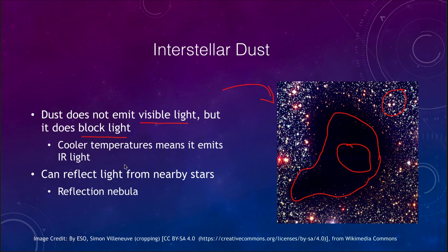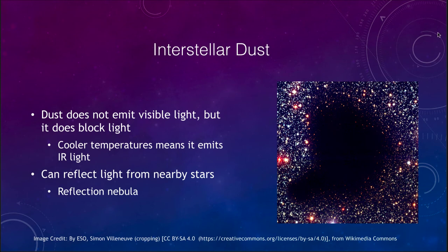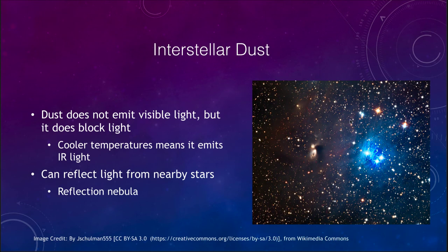What dust does is a couple of things. First, it emits infrared light, meaning we can see it in the infrared. We can also see it through what we call a reflection nebula. An example is shown here — we can see the reflection nebula in blue. That is the dust reflecting the light from nearby stars. It works much like how Earth's sky becomes blue: atoms in the atmosphere are very good at scattering blue light and less efficient at scattering red. Dust particles do the same thing — they scatter blue light very well, so we see this blue nebula around hot young stars.